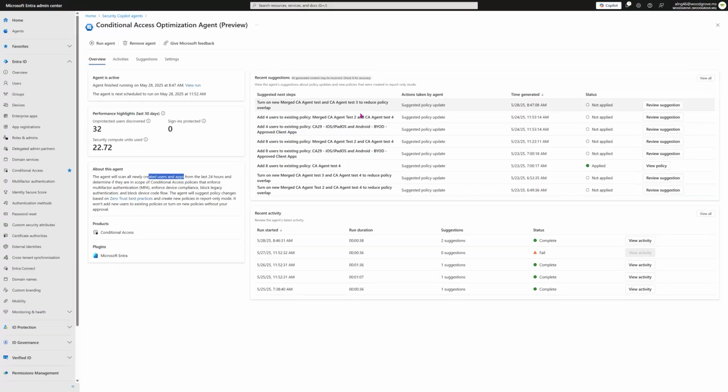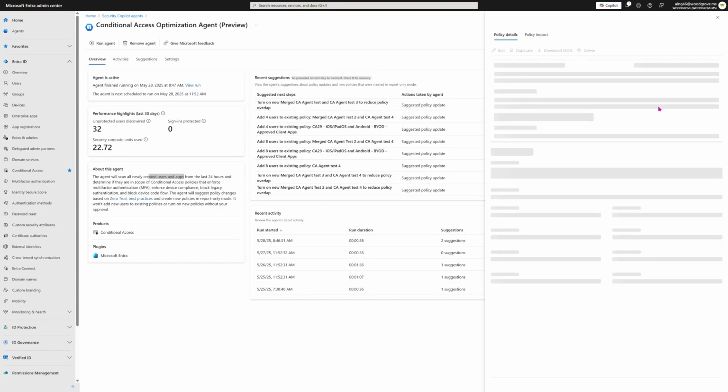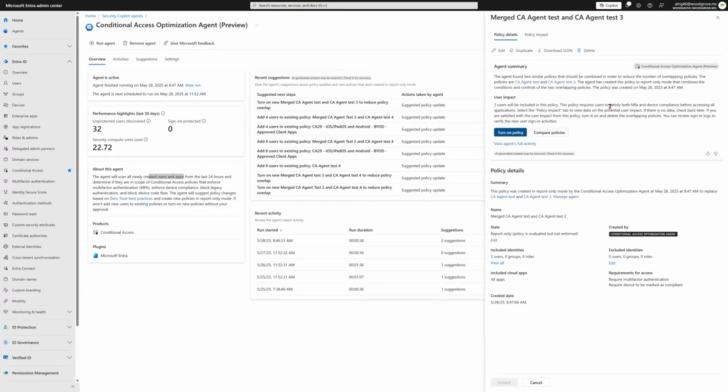For sure. So as you can see, we just completed a run and it identified some suggestions. So we'll click into this first one and see what happened here. In this suggestion, the agent has actually found two similar policies. Earlier, we mentioned that one of the potential challenges for companies that have been using conditional access for a while is that they may have duplications or very similar policies that were created over time, maybe by different team members or during testing. So in this example, the agent has found two policies that it assessed and said, great, I think I can actually combine them to be more efficient. So you reduce it from two to a single policy.